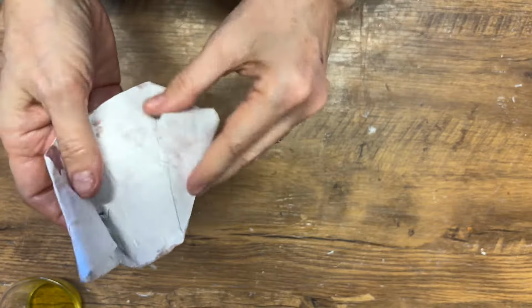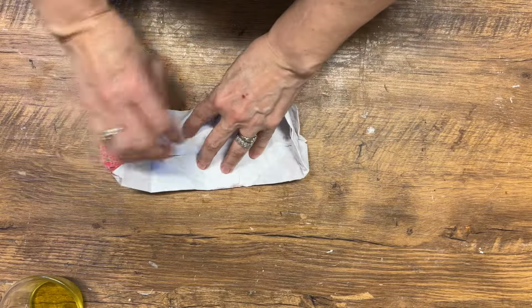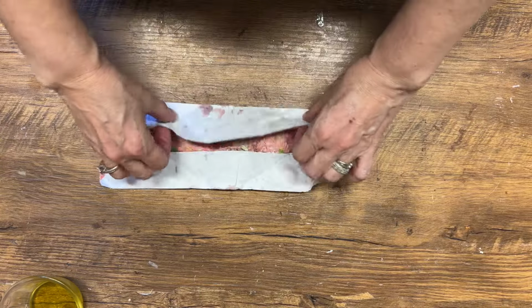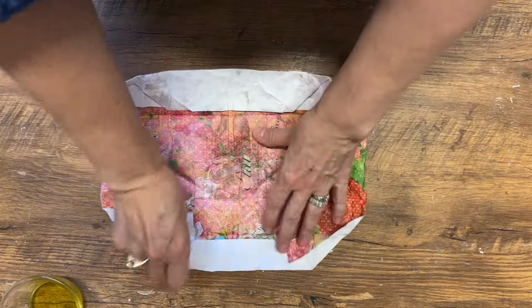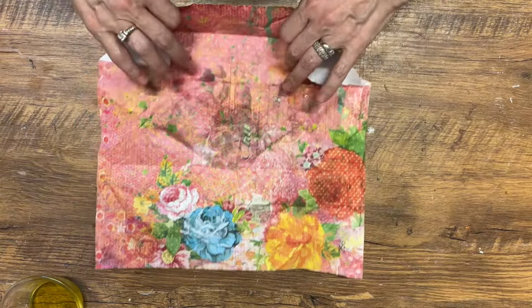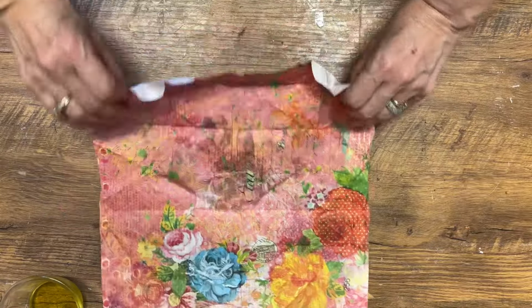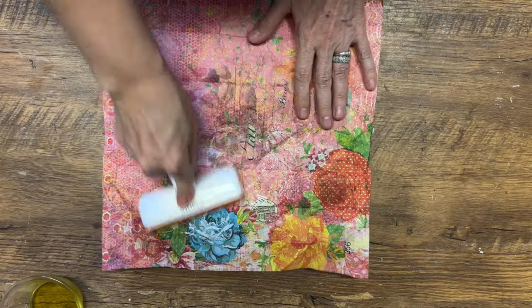This technique has been around for hundreds of years. Back then, people who made books, or better known as bookbinders, used a similar trick to create thin, strong paper for the inside of books. Over time, this technique has become more than just a book thing, and people started using it for all kinds of crafts. You want to keep just manipulating that paper, putting a little bit of olive oil on your hands, rubbing it in, and then scrunching that paper up.